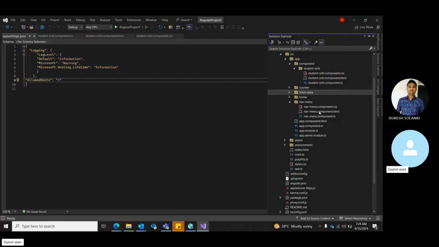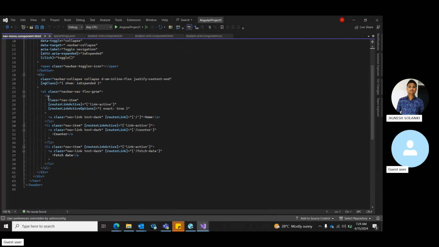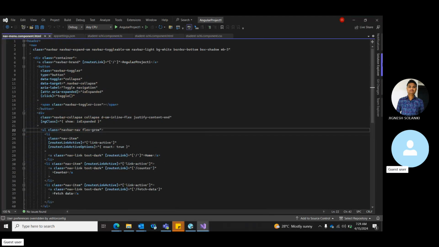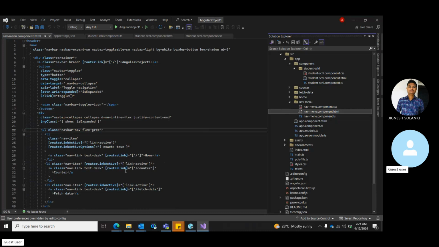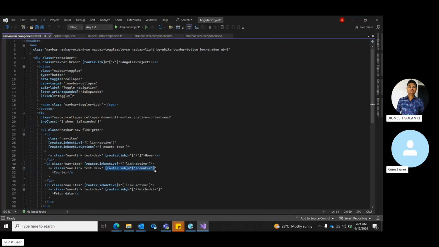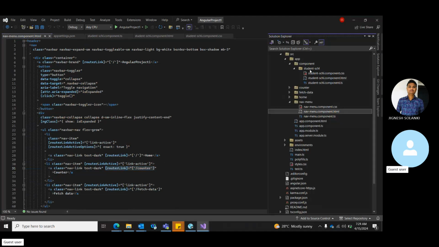Navigation menu is where you are going to write all your menu. If you are going to have any menu, you can write it in this nav menu. You'll write the HTML here. It will give you the default nav menu, but you can write the HTML here so that your navigation menu is created. And after writing the HTML, you can link to those pages. Very simple. How do you link to those pages? It's again very simple. Let's say you have this student underscore school.